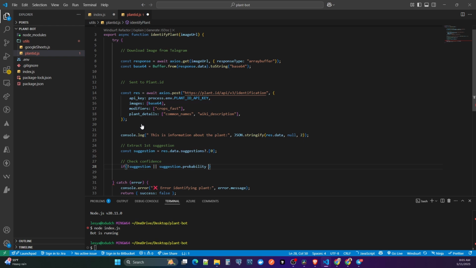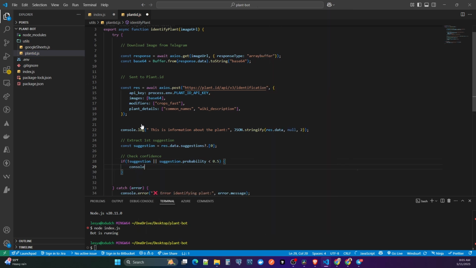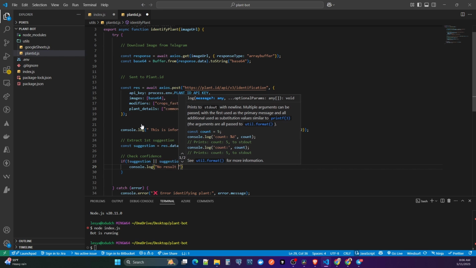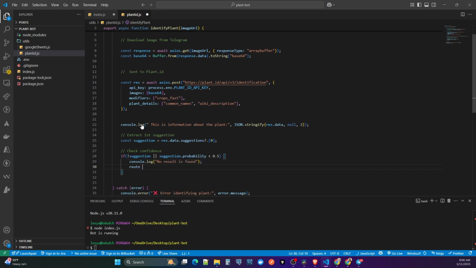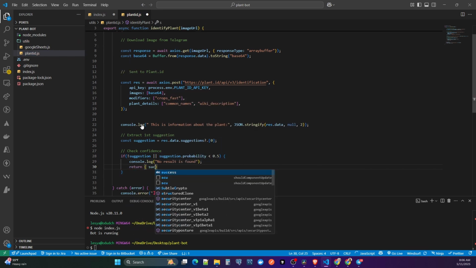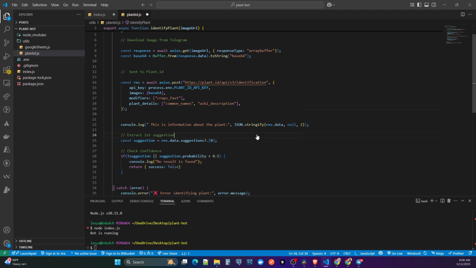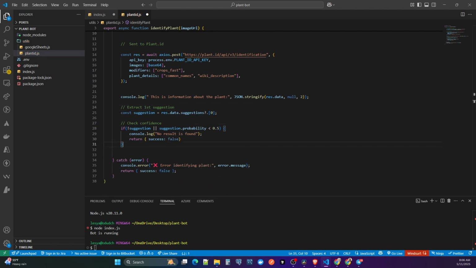In this code, we check if the suggestion is missing or if the confidence is below 0.5, or 50%. If so, we don't trust the result and we return success false, so our bot can ask the user to try again with a better photo.